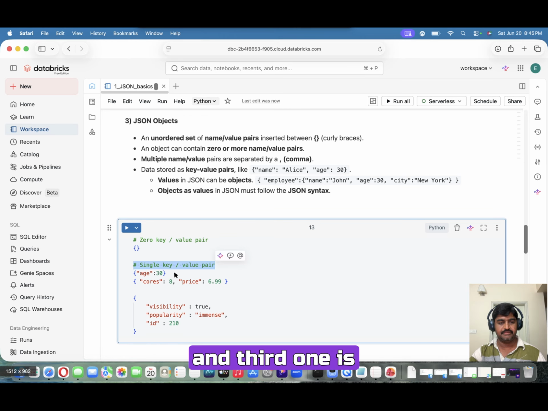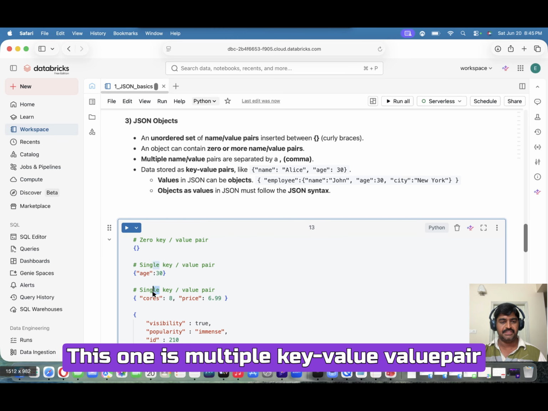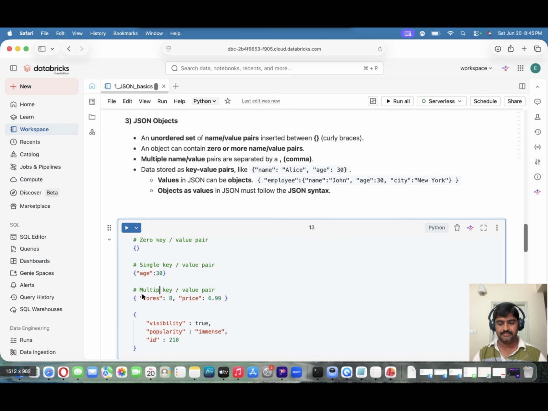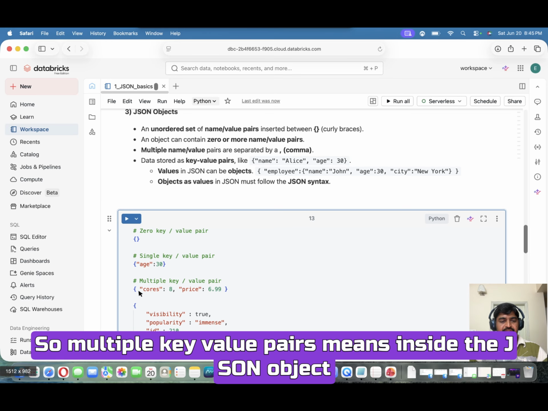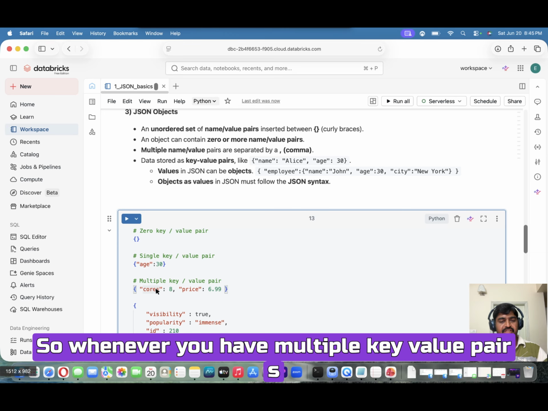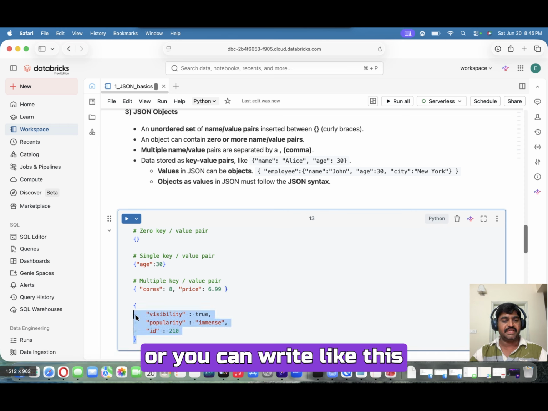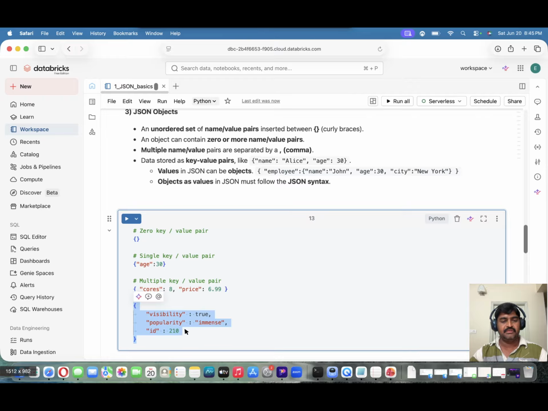And the third one is multiple key value pairs, which means inside the JSON object we have more than one key value pair. Whenever you have multiple key value pairs, either you can write them in a single line, or you can write them line by line.